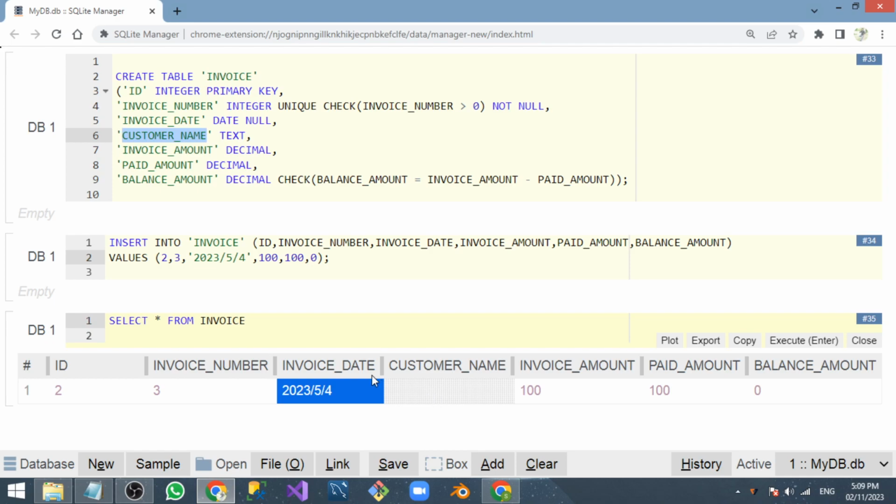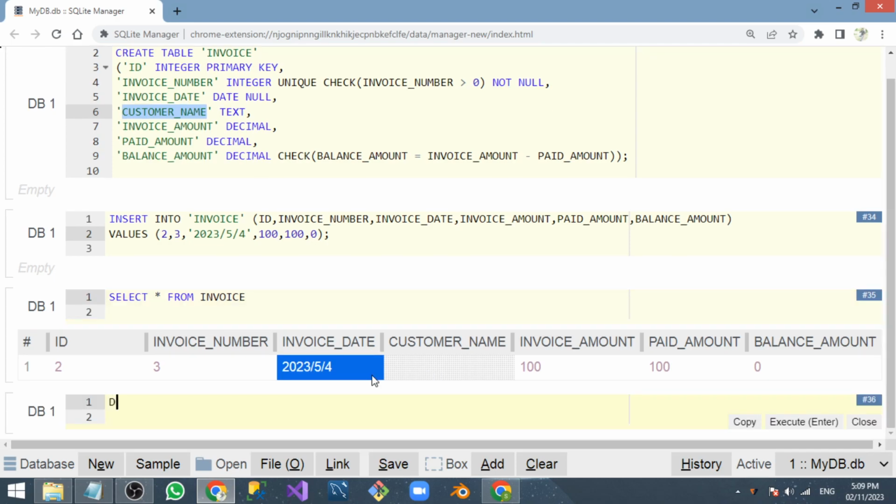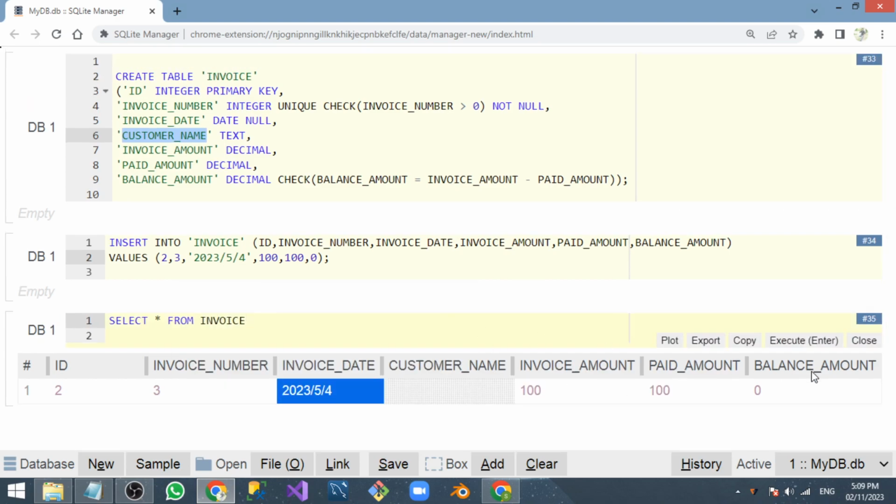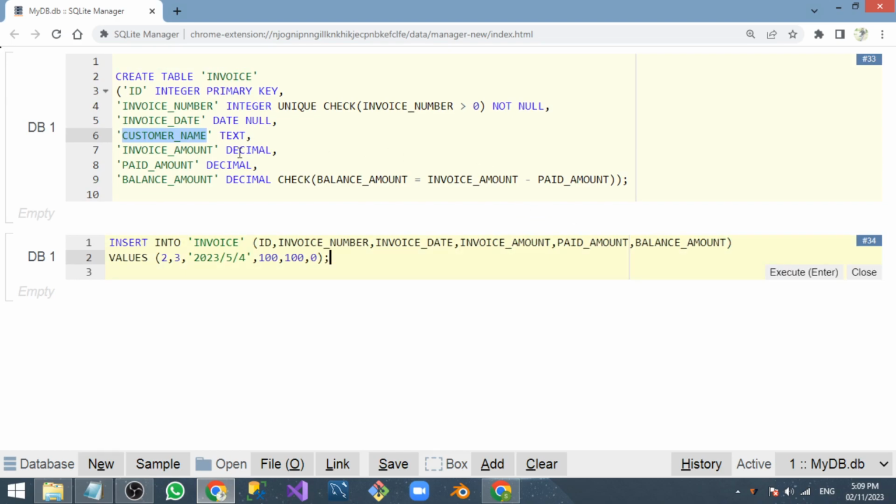So for that, I'm going to drop the table to create it newly. And not only for customer, you can use the default constraint for any column on the table.